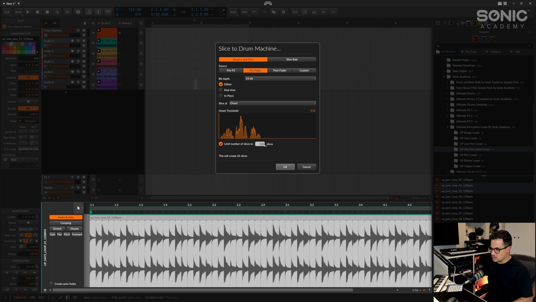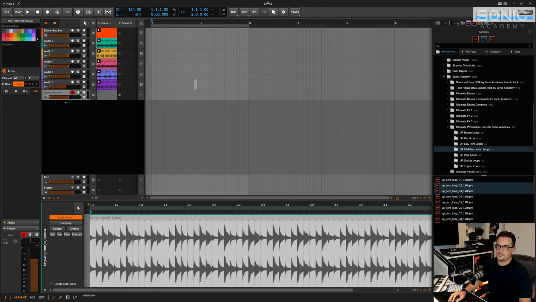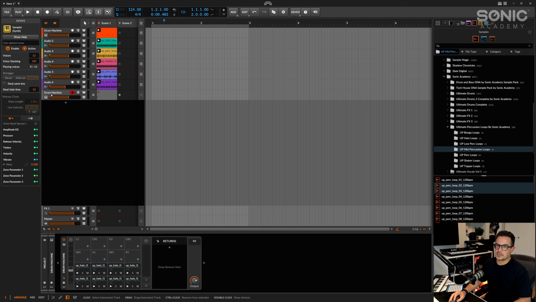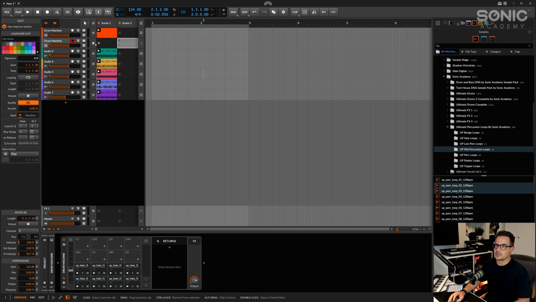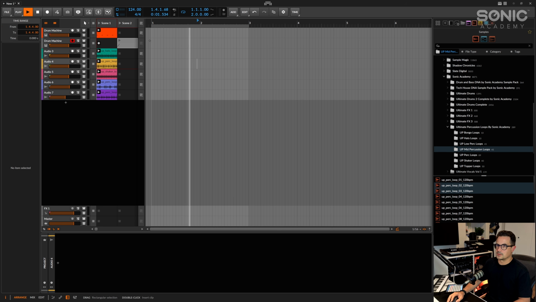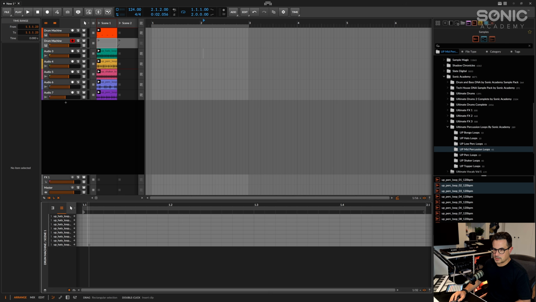We don't need to do the full 4 bars. We could actually probably limit the amount of slices to even 8 or 16 would fill up a drum pad for you, but let's even just limit that to 8. We'll go there. We've now got a drum kit here, so we can actually program those hi-hats in. We won't need the original MIDI here. We'll just take a listen here.